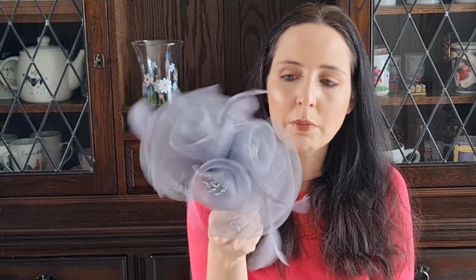I've actually worn it. I only wore it to one wedding, but it's really pretty. It's in my wardrobe if I ever need it again. It's there, and it didn't cost me a lot of money. I think it was about £10, and well, for something you might only wear once, it's not a bad price. So I keep this one in my wardrobe, and it's a nice neutral color. It's grey, so it goes with quite a few of my things.